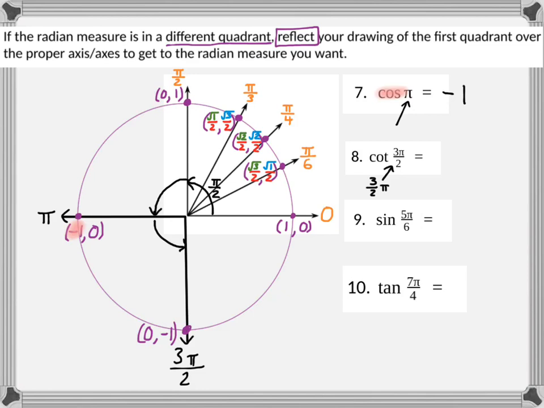Okay. And since I'm doing cotangent, I need the cosine over the sine value. Cosine value is the x value, so 0. Sine value is y, which is -1. So I've got 0 over -1, which is 0. How'd you do? Okay, so the ones on the axes are usually not too bad. The other ones get a little bit more complicated, but I'll walk you through one.